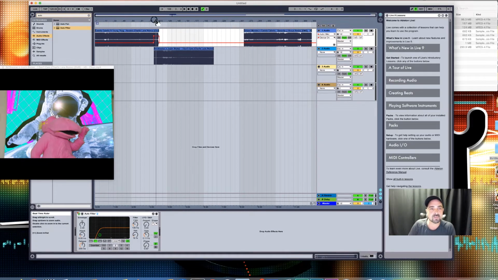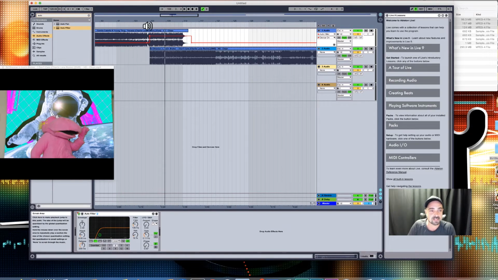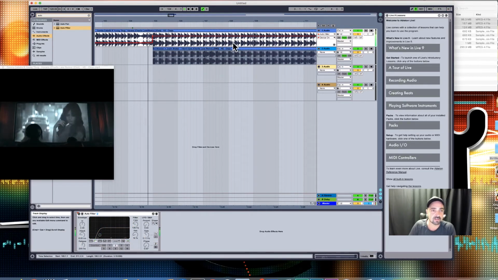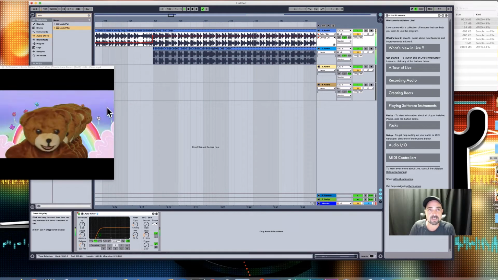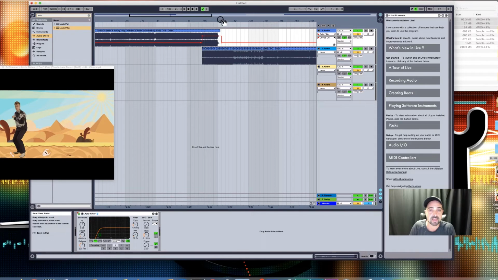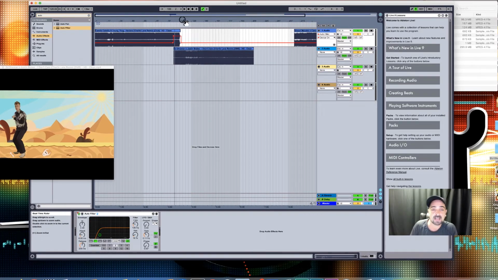So with that being said, we got a nice smooth transition from one track to the other, but you don't have any control over the video transition. See, it just snaps over. So if there was a flash frame or something in there, you're not going to be able to fix it within Ableton. You're going to have to render the whole thing out.